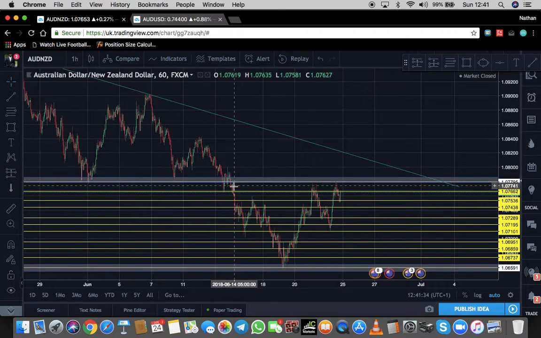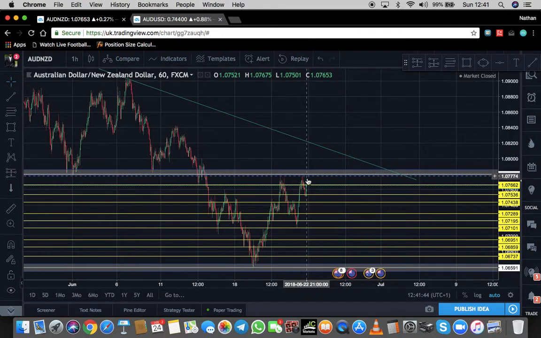So these are the entry points where you know they can continue. They always come back to the point where they break. They break through and they come back to touch. So they're great entries for you to get in on a sell. That's why I'd like to get in on a sell. If it turns around from here because it's touched this one, carries on down, I can maybe make even 10 pips and get out. If it returns, get back in again. If it touches here, get back in again. And keep getting in between the lines, and you will keep getting your money.